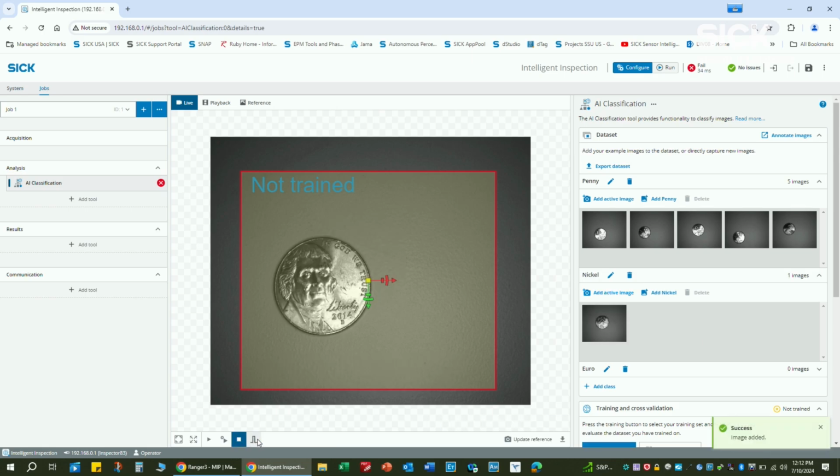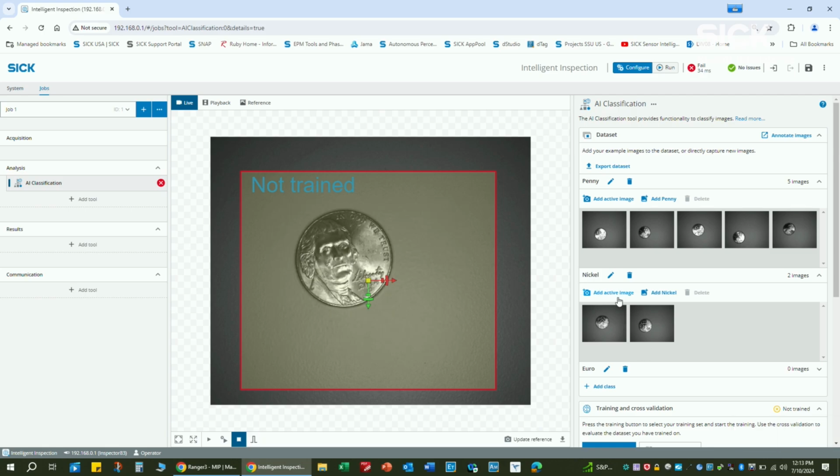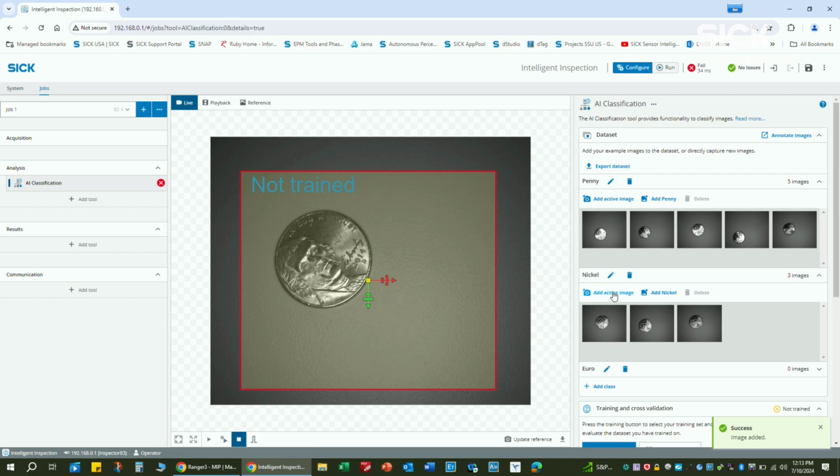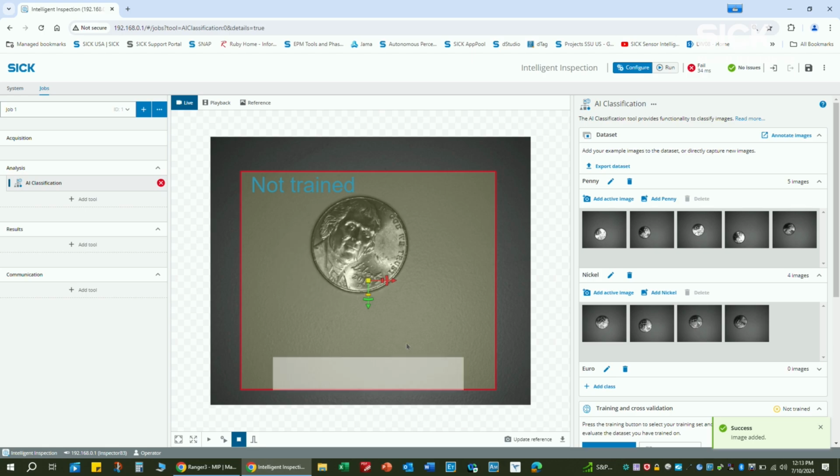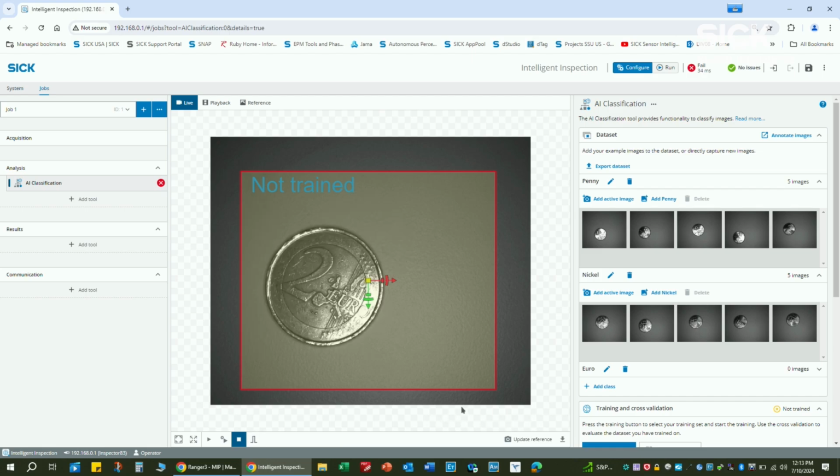Usually for demo purposes, I just take a handful of images, 5, 6, 7, 10 maybe. We can go up to 100 images if we wanted to, but just a handful of images, different orientations, different presentations. And as we can see here, we don't have the rigidity of the circle fitter not hitting the nickel or the penny. We're able to just look at a general region. And then we can throw the euro in here and take an image there. And let's add that into my euro pile.